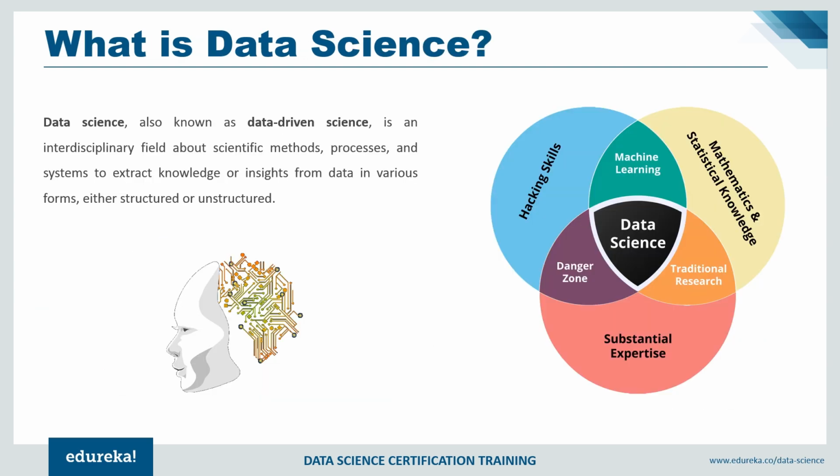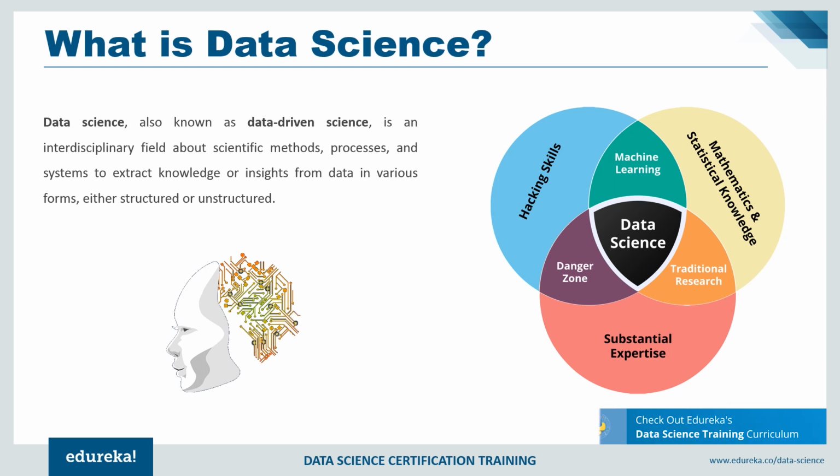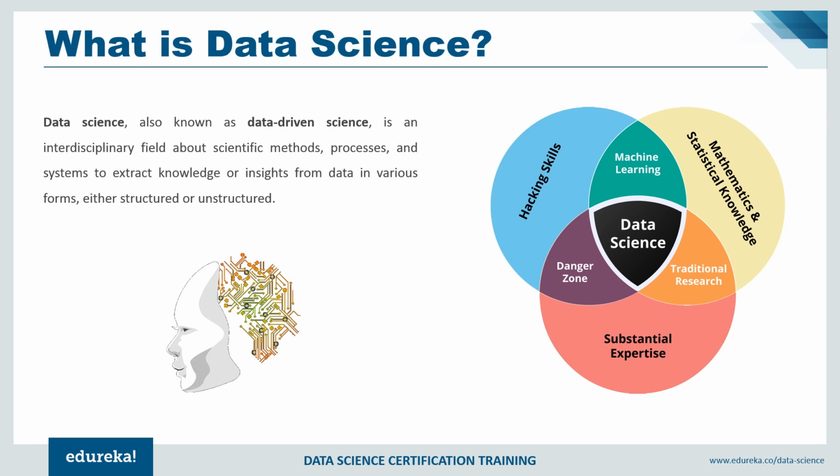Before we delve into the details of all of these different professionals, let's understand exactly what data science is. Data science, also known as data-driven science, is an interdisciplinary field about scientific methods, processes, and systems to extract knowledge or insights from data in various forms, either structured or unstructured. It is the study of where information comes from, what it represents, and how it can be turned into a valuable resource in the creation of business and IT strategies. Data science employs many techniques and theories from fields like mathematics, statistics, information science, as well as computer science, and can be applied to small data sets also, yet most people think data science is when you are dealing with big data or large amounts of data.